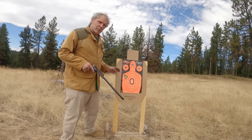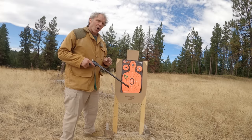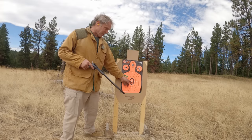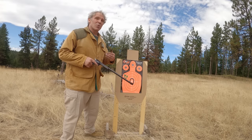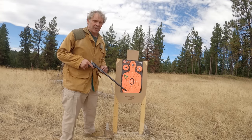I've got the shot holes covered with green pasties so they're easier to see, and this group easily fits under my fist with quite a bit of room to spare. So although our longer barrel cost us power, it does seem to improve my group quite a bit. However, we also see that although this is a good group, it's pretty far from my aiming point. So again, you might have to go through several different types of ammunition before you find something that hits where your non-adjustable sights are aligned.